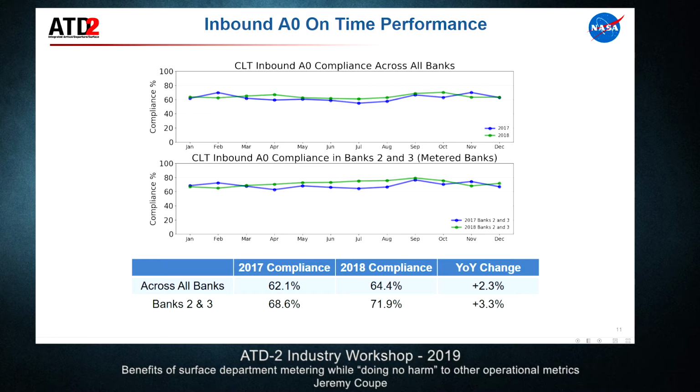Yeah, I get what you're saying, but that's not really right. I mean, if you're trying to say that by holding the airplane at the gate, we're not screwing someone else who needs to come to the gate, that's not the right message. So I would argue that if we're screwing somebody up, it should show up in the A0 here. Yeah, but A0 is padded. If all those airplanes landed early... I agree it's padded, but it's also padded before and after surface metering. Okay, so that was a statement.